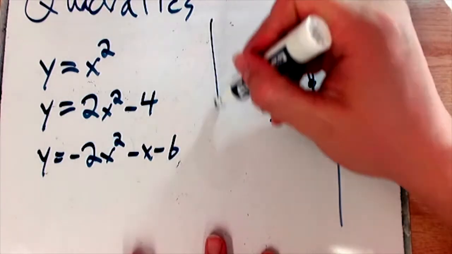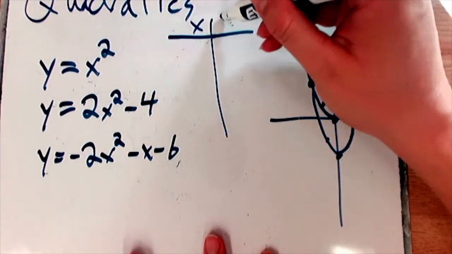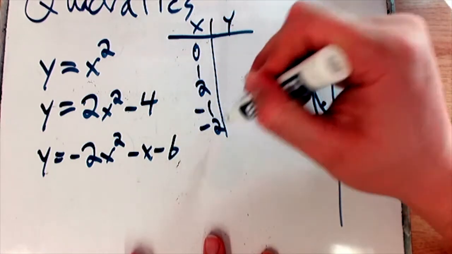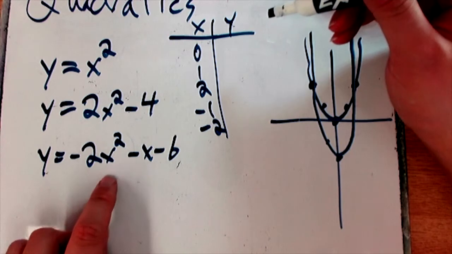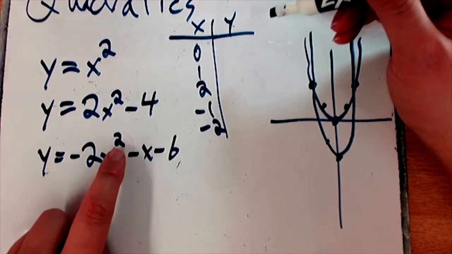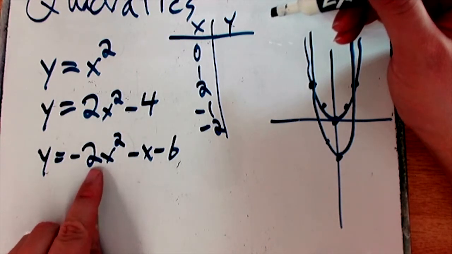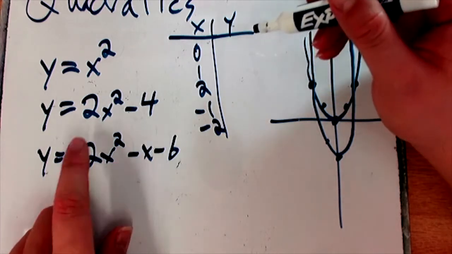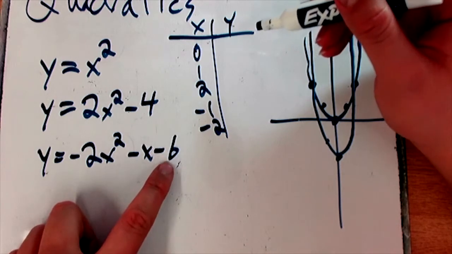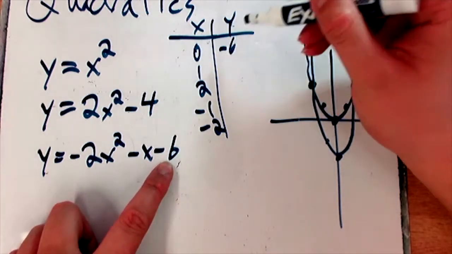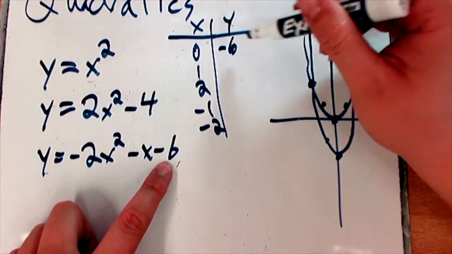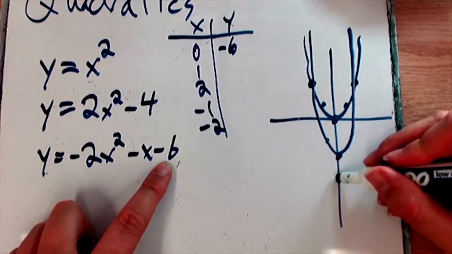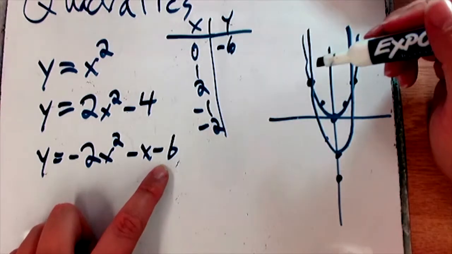We do a t-chart here. We do x and y. We always do 0, 1, and 2, negative 1, negative 2. Start with 0. Here's how we do this. 0 squared is 0. 0 times negative 2, that's 0. Minus, well that's 0, so that's all irrelevant, minus 6. So this is minus 6. And let's start graphing this right away, because we might actually see where this is. So that's minus 4, this is minus 6 here. So that's the first point that I have.